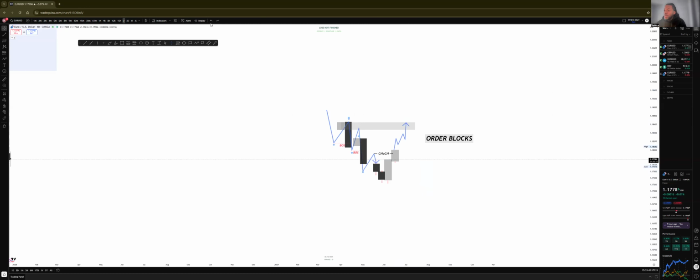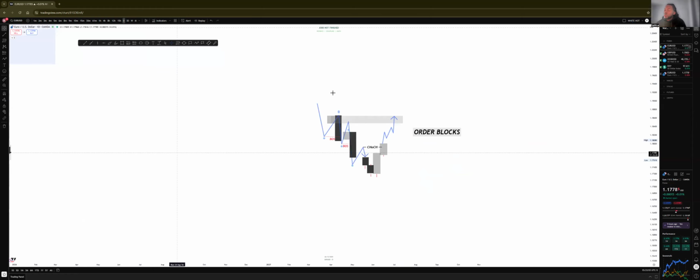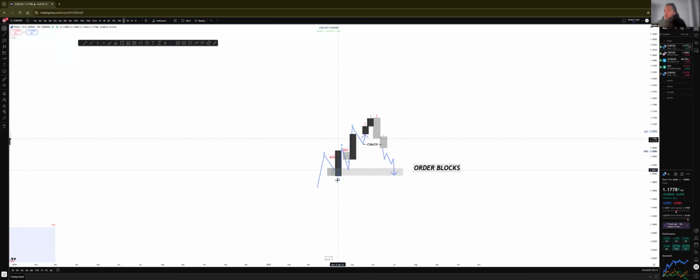So that is the order block. That's how you position for an order block that's going to be valid. A supply, for example, must be a high that leads to a low that breaks structure. A strong demand is a low that leads to a high that causes a break of structure. That's what makes a strong demand.